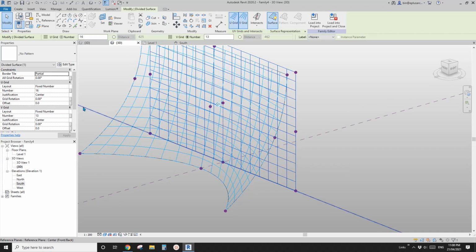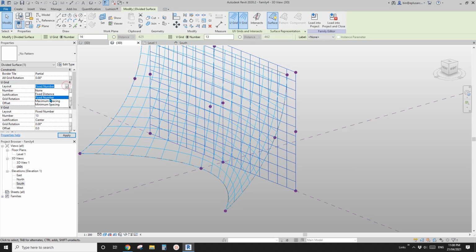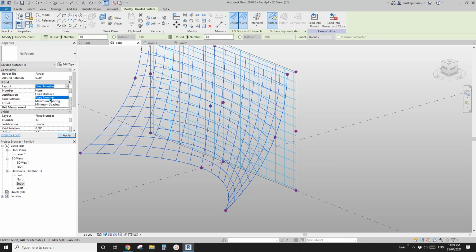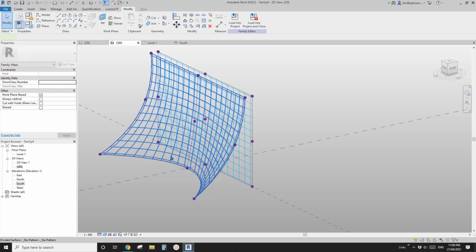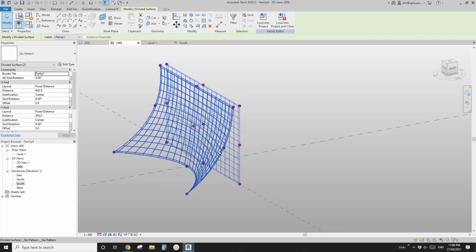If I change this one to fixed distance, for example 600 by 450, and change this one to fixed distance, 600 by 460, you will notice that the number of grids in these two faces are different.